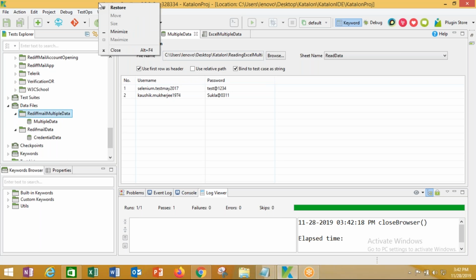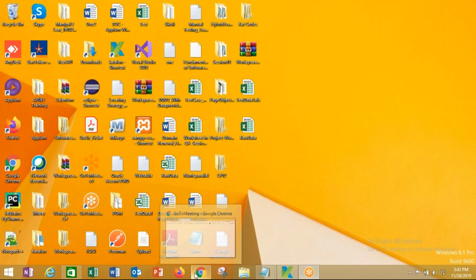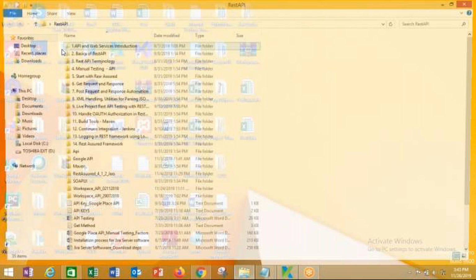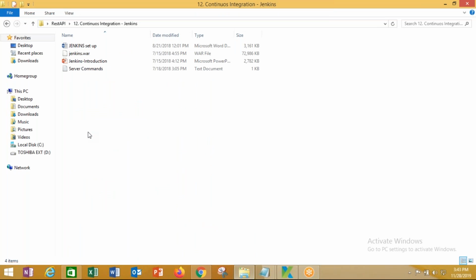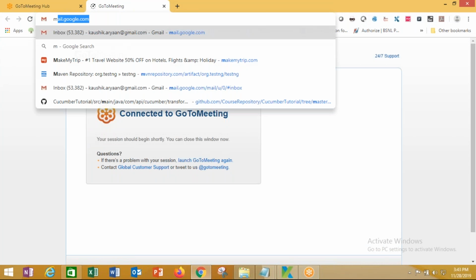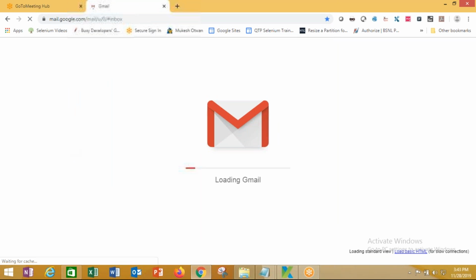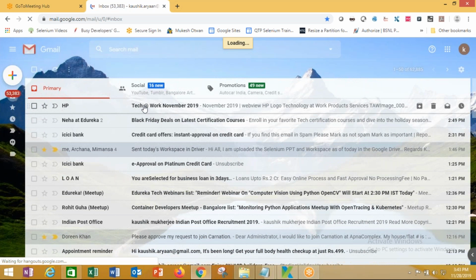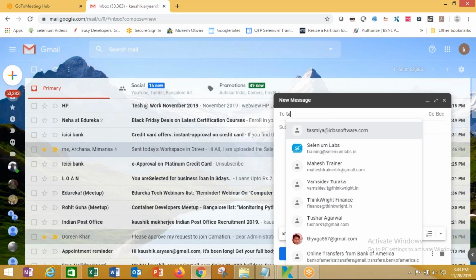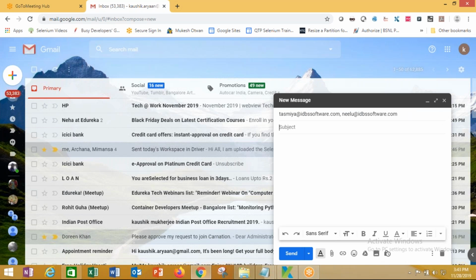Okay, now let's go back to that installation of Jenkins. You need to see that. Okay, the installation procedures for Jenkins, I would like to send it to you also because you might find it difficult for the first time. So Jenkins introduction and Jenkins setup, these two I will send right now in the mail, so that you don't have a problem. Jenkins intro, setup, and Katalon PPT. All three I'll send you.